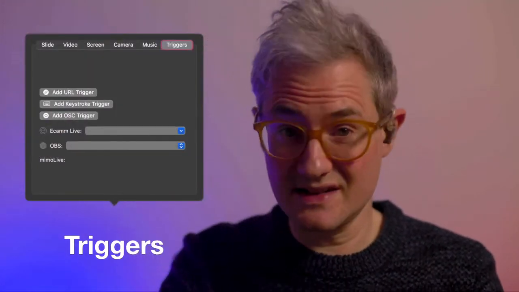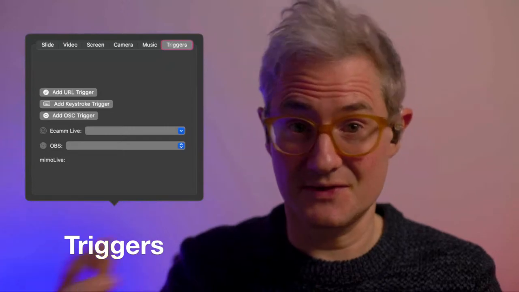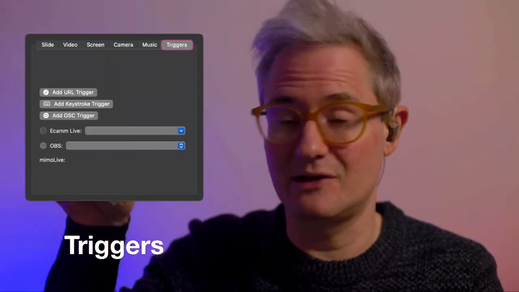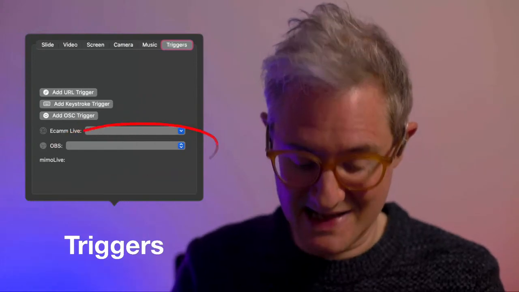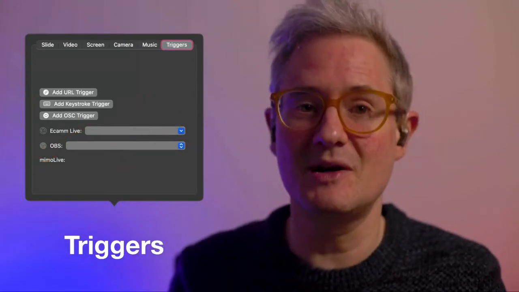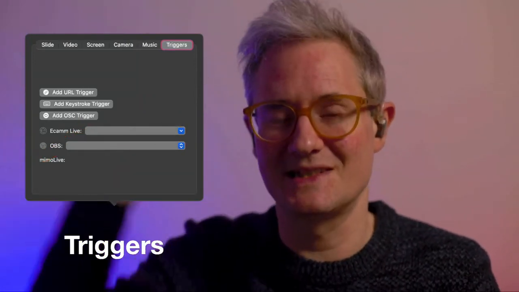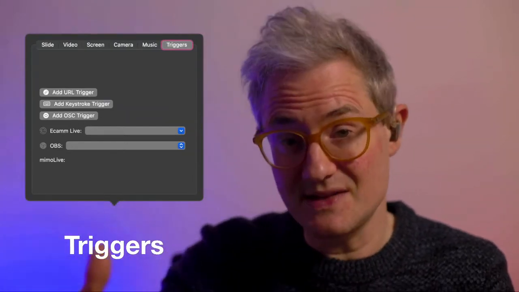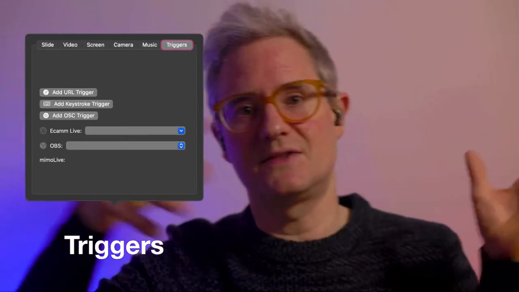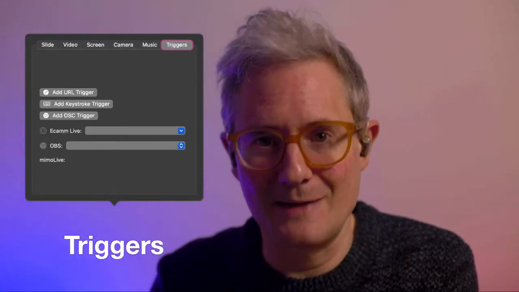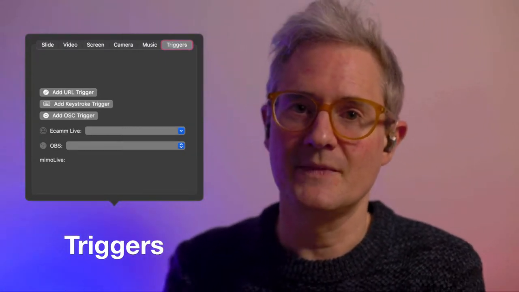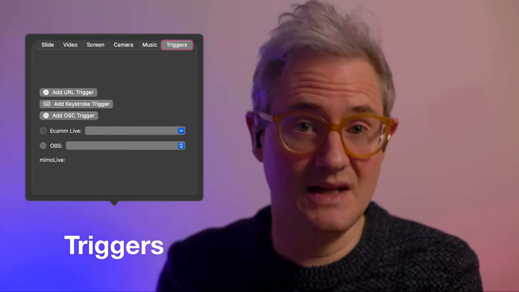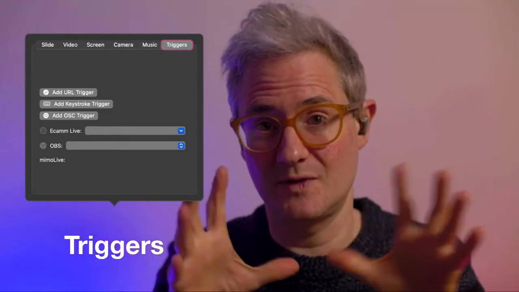And then triggers are very powerful, and this is some of the beat sheet legacy. Any eCam scenes will show up in this drop down here. Any OBS scenes will show up in that. If there's a Mimo Live document open, it will bring in all the documents and you can select the scenes and layer sets in Mimo Live. So it will bring in stuff from other apps. It knows about these other apps and can help you. So if you did want to, on a card, switch to a different layout in eCam, you can do that just from your script.